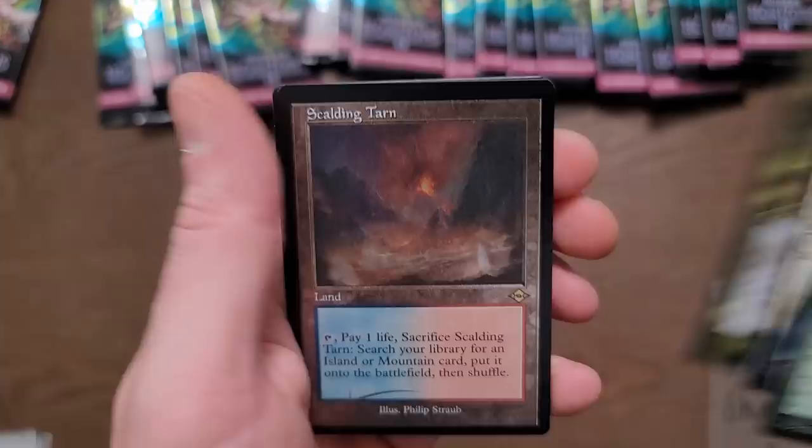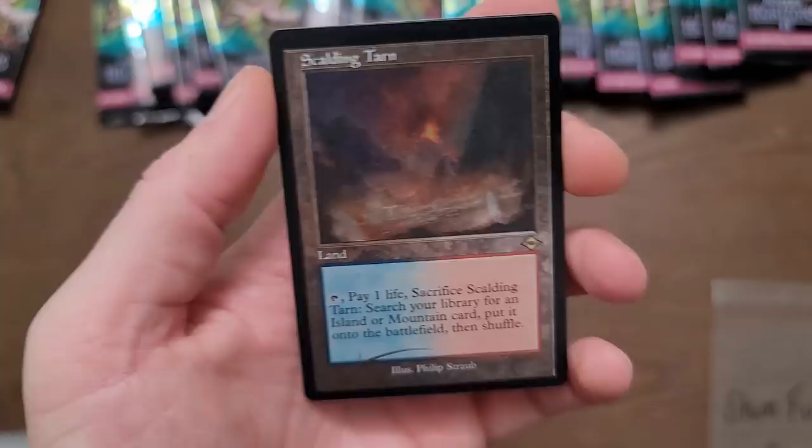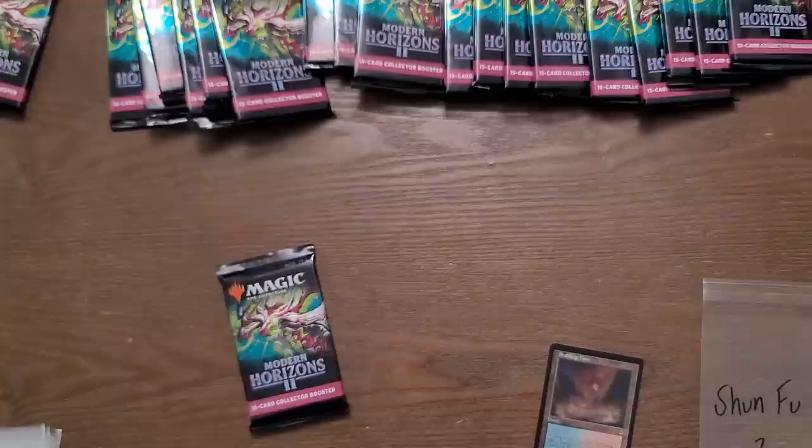Well, hot damn! Scalding Tarn. God, that looks so good. These etched cards are amazing. I hope the curling's not a big issue. It doesn't seem to be huge on these ones. I know the Commander one was terrible, but... Bang up, Scalding Tarn, juicy as hell. That's the kind of thing you want to see, guys. Shun Fu, congratulations. You're fresh meat. You got yourself some heat.